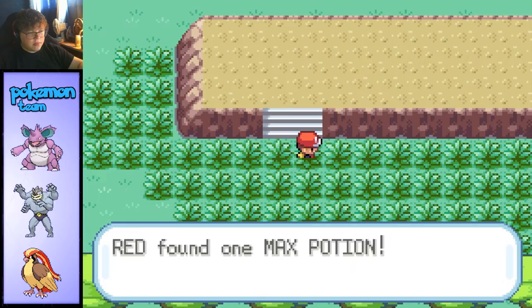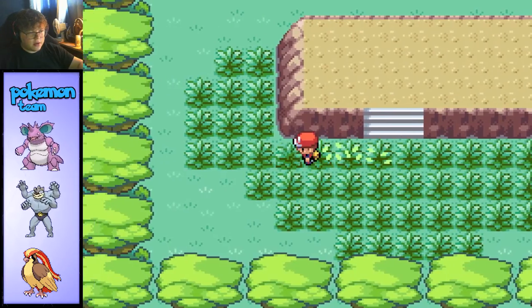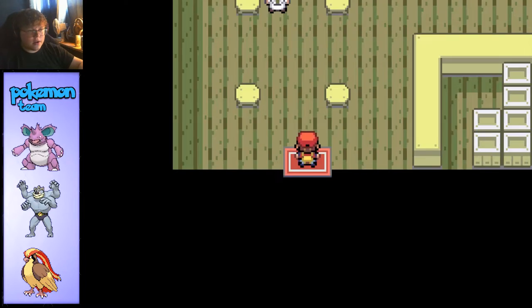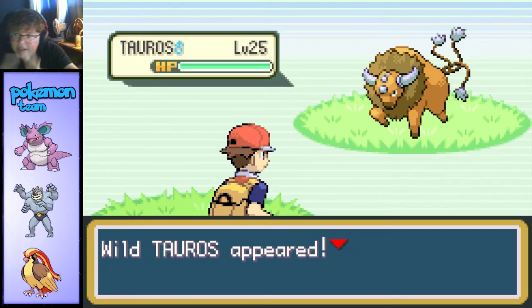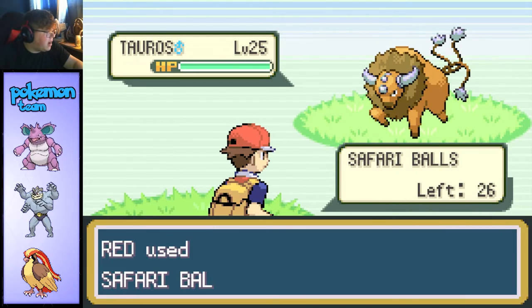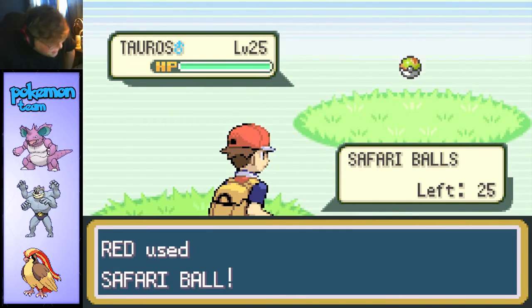Let's grab this item, found a max potion, and then we can go inside this here. Hey, alright, here we go. Last Pokemon that we technically need, Tauros. 4% spawn in Area 3.